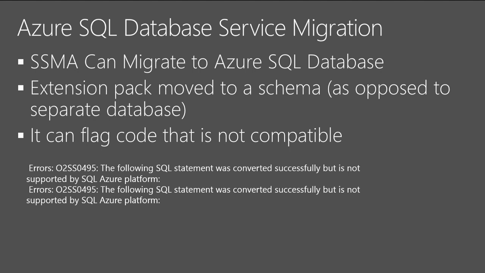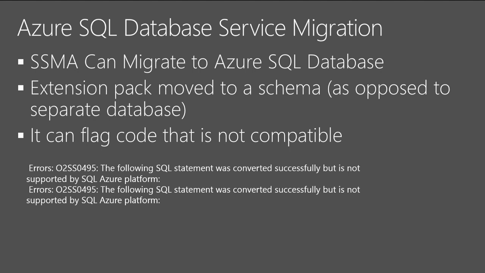So you install that schema. When you use the tool, it will install that schema on the target server. So now anytime it sees an Oracle call which is not available in SQL Server, it will default to SSMA and get that call from there, basically. So we have done that, and we have done that for Azure SQL Database Service as well.